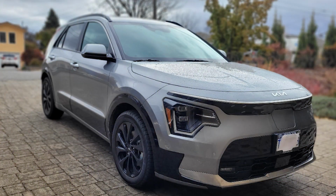So today is November 17th. It's getting a little cooler outside. So I've been asked what our experience has been with the range on the Niro EV as the outside temperature starts to drop. I think there are several factors that combine to reduce range in different ways during the colder months. There may be a slight reduction in range simply due to the colder weather and colder battery temperature.